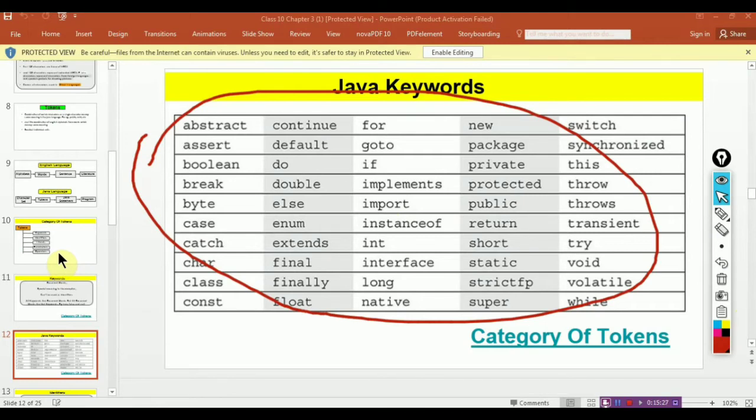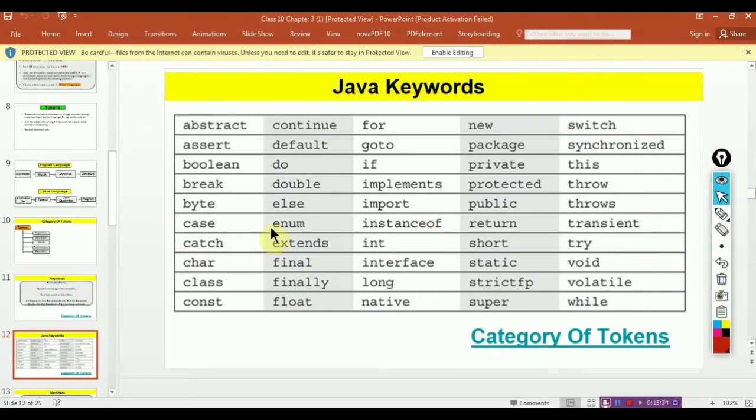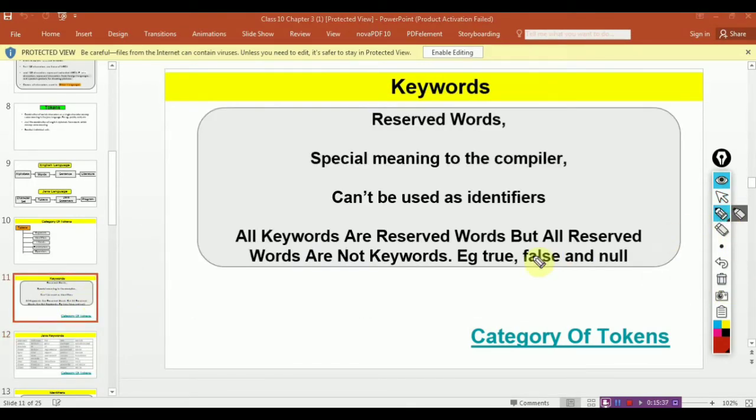What are those words? They are true, false, and null. Remember three words: true, false, and null. These three words are reserved words, but they are not keywords. See, true and false, they are used in logical expressions.